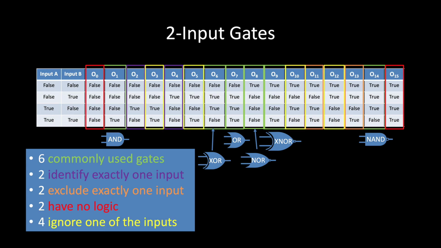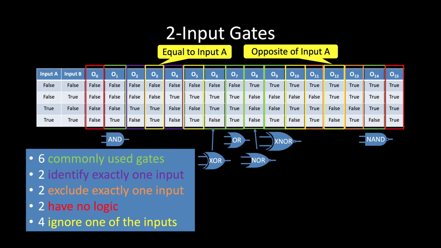Similarly, these 4 truth tables don't have an obvious use because they don't make use of both inputs. For example, with this truth table here, the output is identical to input A, and input B has no effect whatsoever. Similarly, this truth table is the opposite of input A, and again, input B has no effect at all. So like with the red truth tables, it's not clear how we would make use of a physical gate that implements the yellow truth tables.